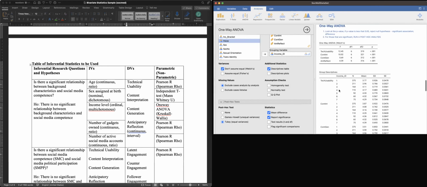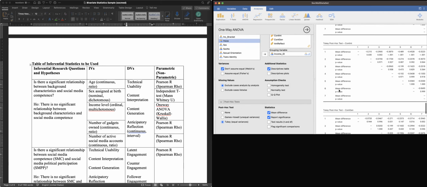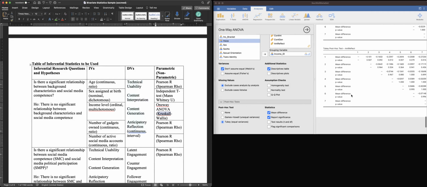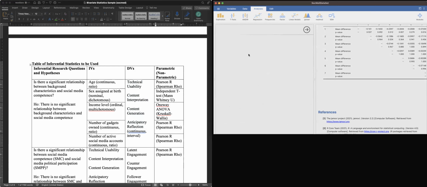But this is one-way ANOVA. We cannot use this, especially if your sample size is small and you cannot assume normality. So we're going to use a non-parametric test, and the non-parametric test is Kruskal-Wallis. This is a little bit trickier, so I hope that you follow me well, because this is what you will do if you have a multichotomous variable. So we go to ANOVA, the non-parametric, one-way ANOVA Kruskal-Wallis.